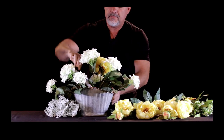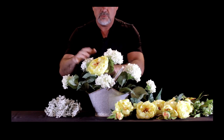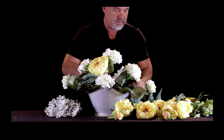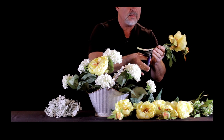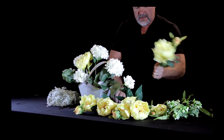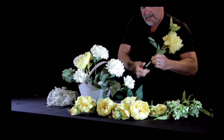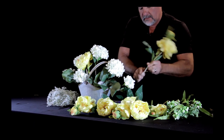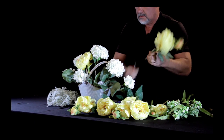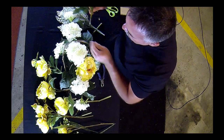and I want the head of that peony to kind of rest in underneath that top hydrangea and between the other hydrangea that we have placed there. This one I'm going to cut more off of. That I would say is about 5 inches, and I'm going to trim the stem down some. Going to turn so you can see.